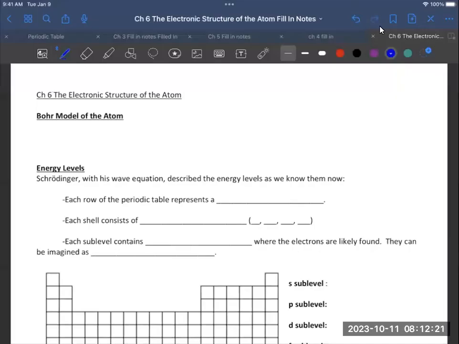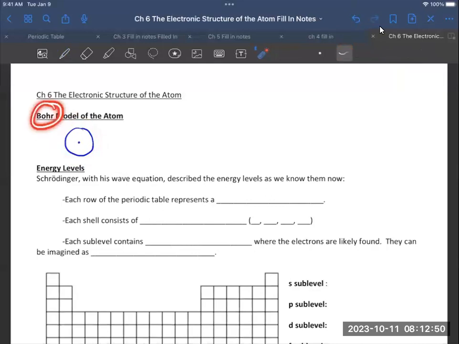All right, folks, what we are learning today is how electrons are placed in the atom. In regular chemistry, we learned that the basic shape of an atom has a nucleus in the middle, and then the electrons orbit the outside of the atom. Okay, this is the very basic concept of what the atom looks like. And as it turns out, as we are learning in AP chemistry, things are a little bit more complicated than that. So the first thing we need to talk about is this guy named Niels Bohr.